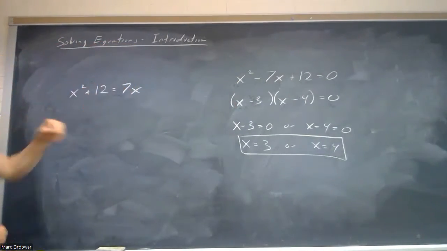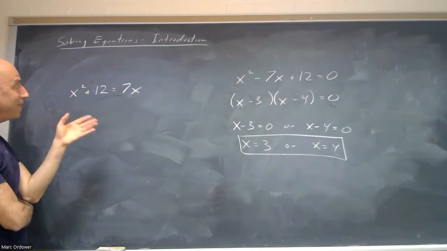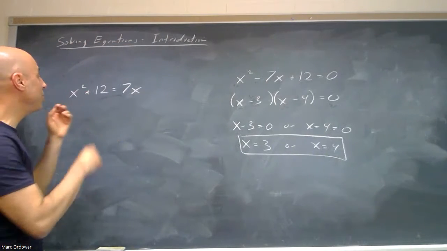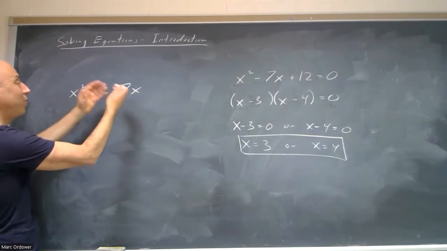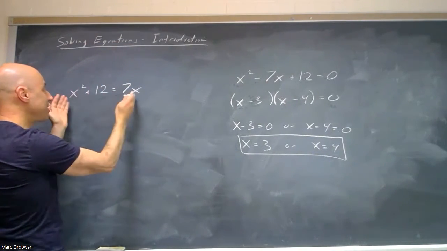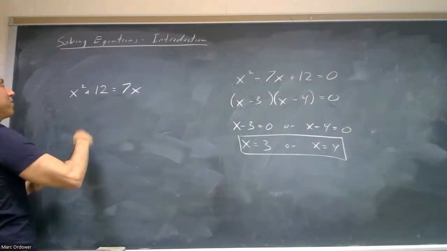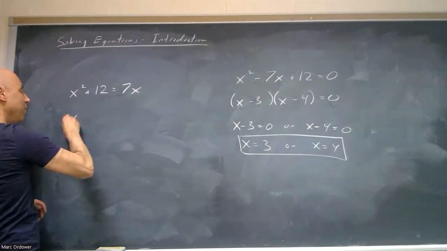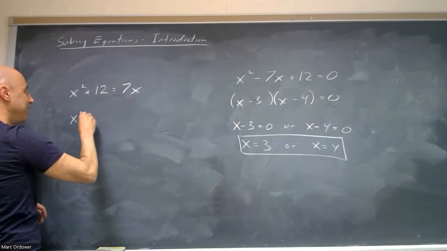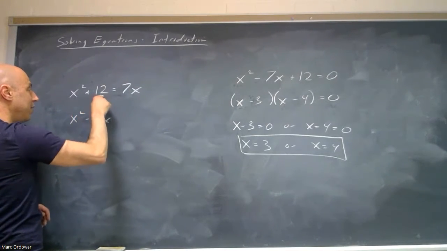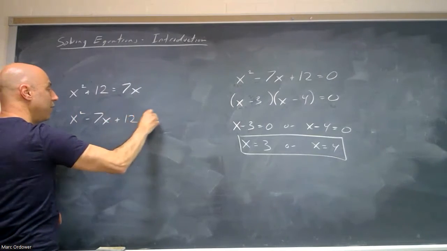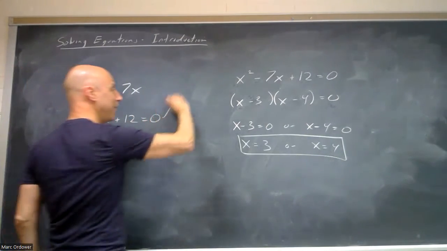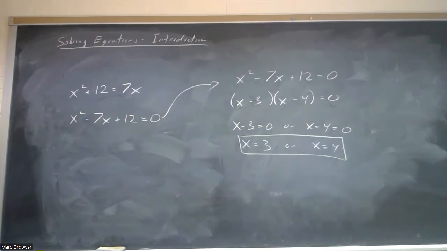And if you're looking at something like this and thinking, I might have to factor that thing, you're going to want a 0 on one side of the equation. So you definitely want that 0 over there. So it should be a natural inclination when you see something like this to bring this on the other side. We'll subtract 7x from both sides. And I'm used to putting my x squared term first, and then the term with the x next, and then the constant term. And when I subtract 7x from both sides, I end up with a 0 on this side. And then it's exactly the same problem I had over here with exactly the same answer.